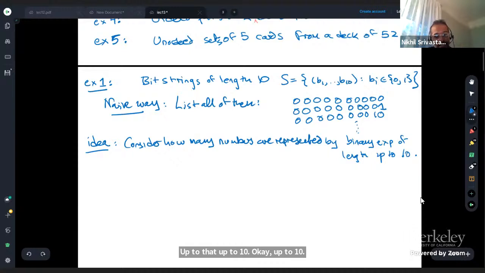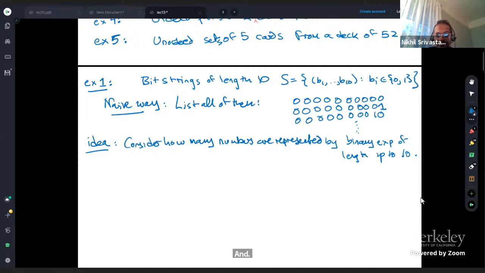So that's an interesting idea. I think what you're essentially trying to say is that there's a bijection between this set and some set of integers. That's kind of what you're proposing, right?